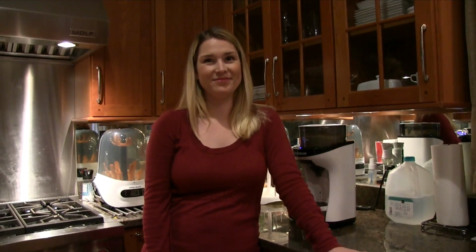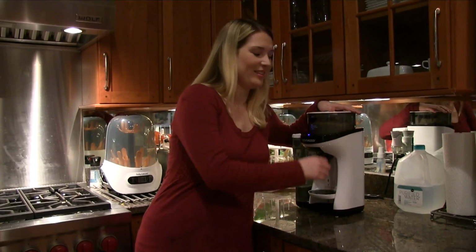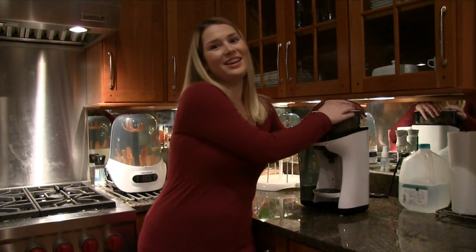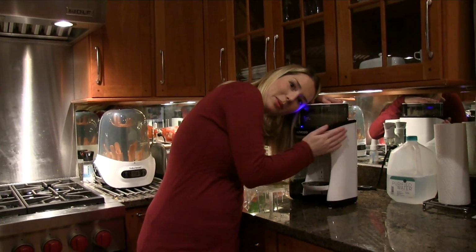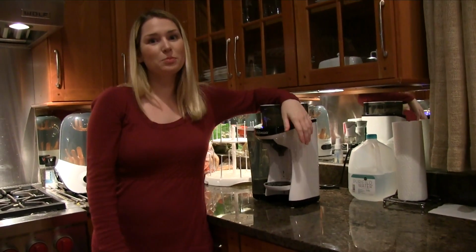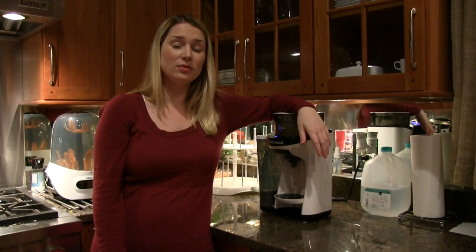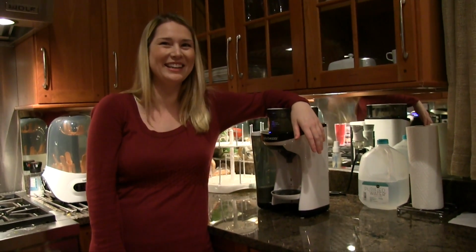So this is by far the best compromise that we've come across, and more importantly, it's instant. So we can even be doing this with baby in hand, no risk of anybody getting hurt. It's not a compromise. It's the only thing that you want when you have a baby. Well, it is a luxury item, let's be fair. I mean, this is above a splurge item. Will your baby survive without it? Absolutely. Will you? No. I will say, you want this.